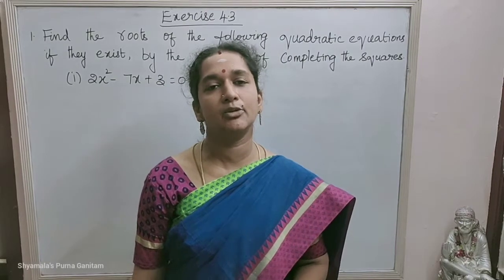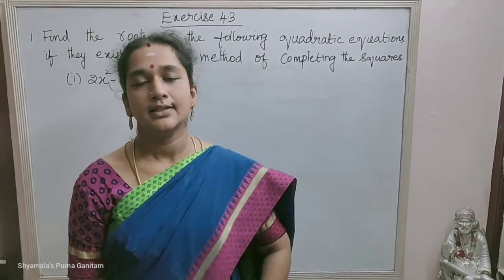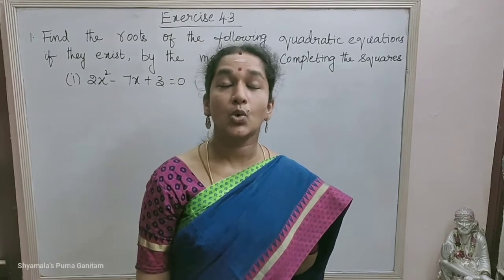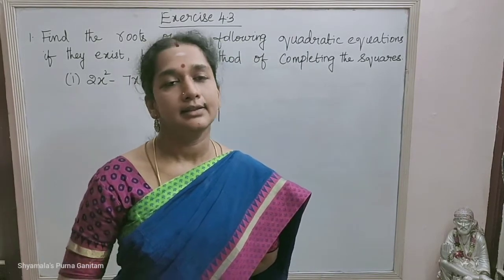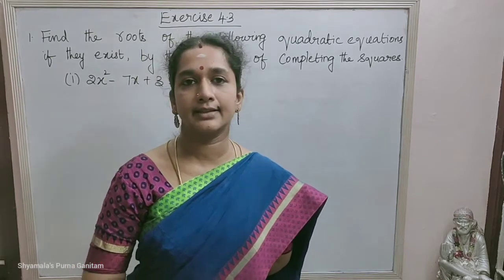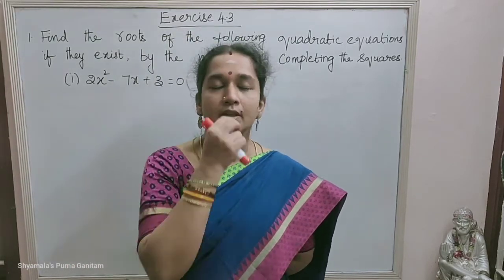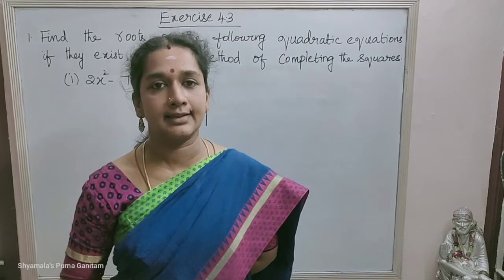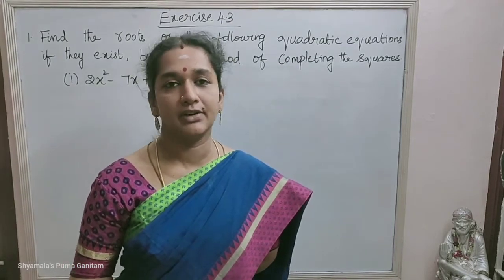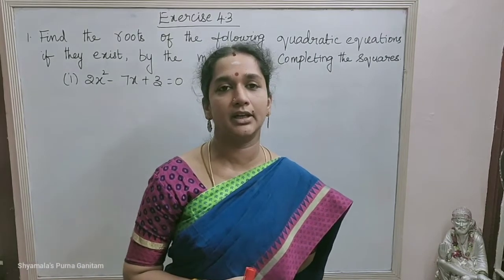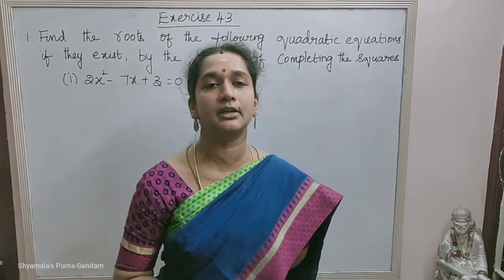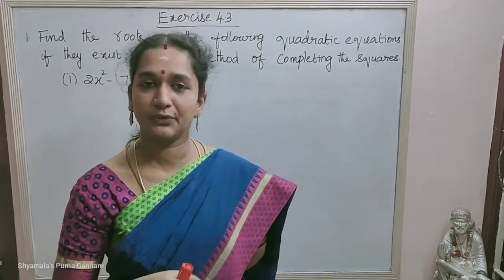Students, in this class I will be doing class 10 CBSE syllabus. I am doing quadratic equations. First two exercises I have completed. In this class I will be doing exercise 4.3. In the first two exercises, whatever we have learned, that only we did again. That is the splitting the middle terms method. Using the splitting the middle terms method we found the factors.